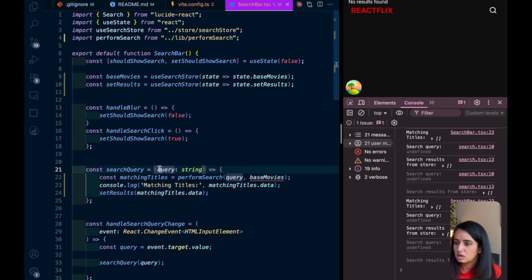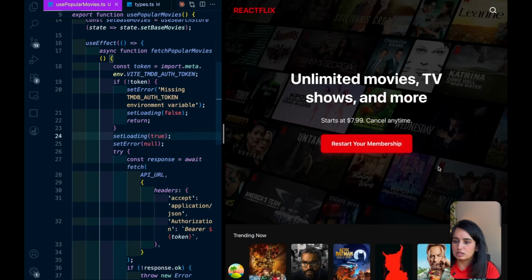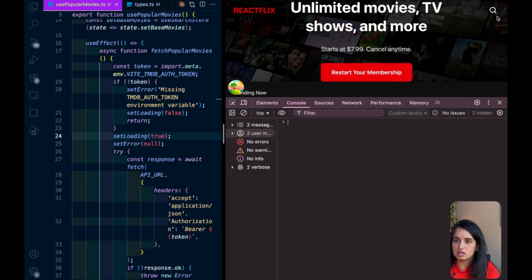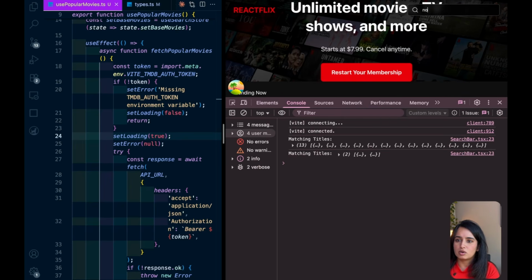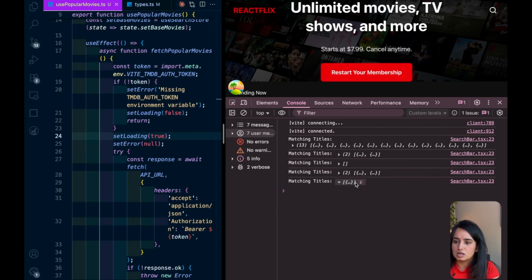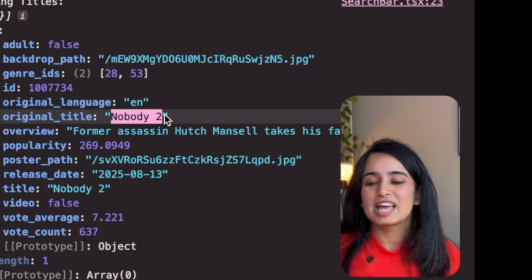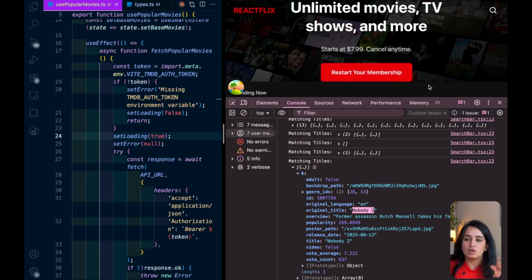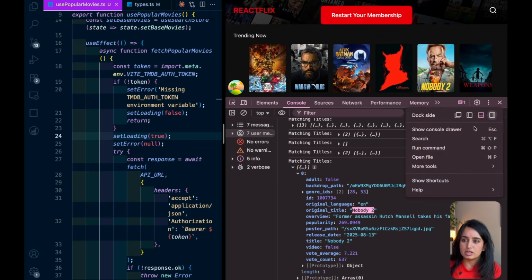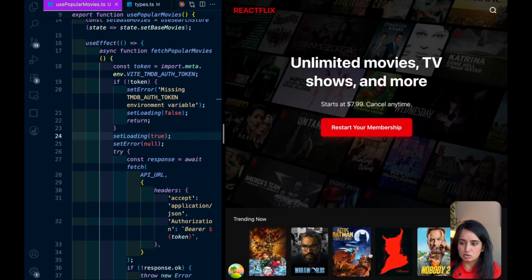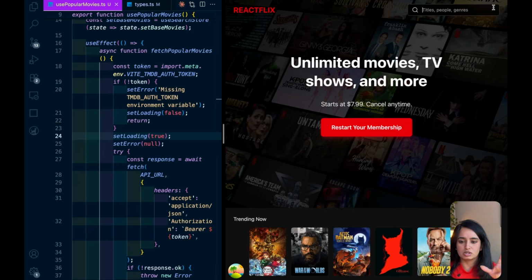Search bar, base movies. Okay, let's do a quick test on the search component to make sure that we are seeing movies. So if I check for NOB, I should see nobody, and I see nobody too. Awesome. So the search functionality is now hooked up with Zustand store. And when we fetch this app, we are automatically populating the Zustand store so that movies actually gets set. And then when we are fetching and when we are doing a search, we're searching from the same store.